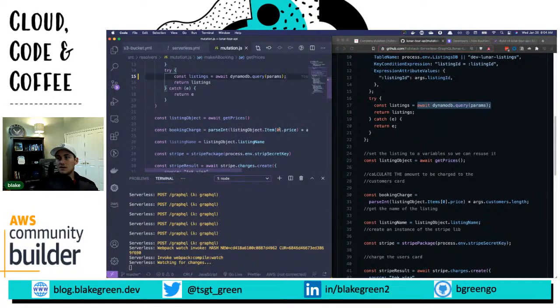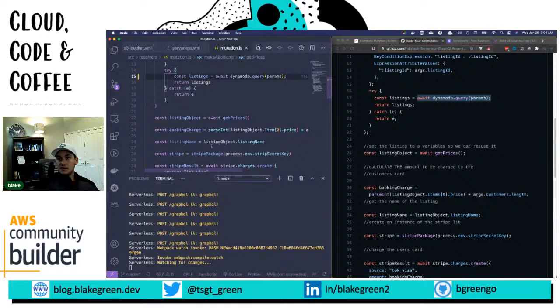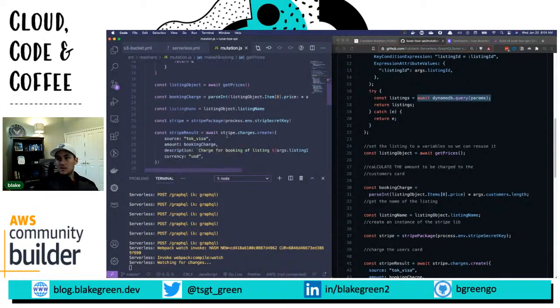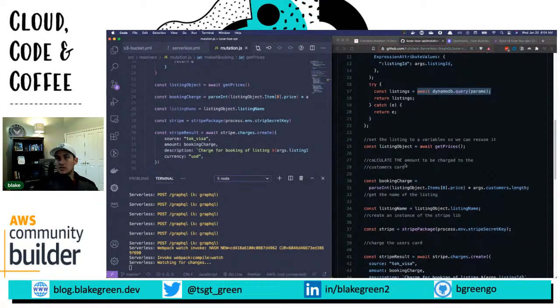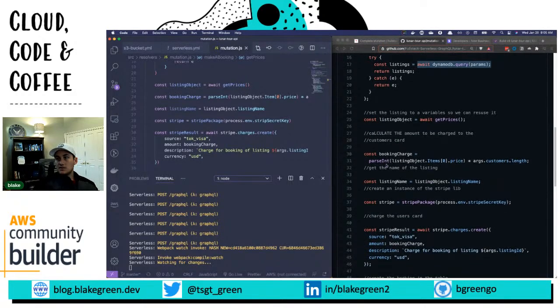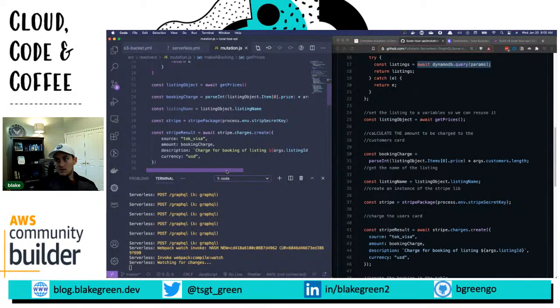Okay, so listing: set listing to a variable so we can reuse it. Okay, get prices, booking charge, parseInt, listing object item.